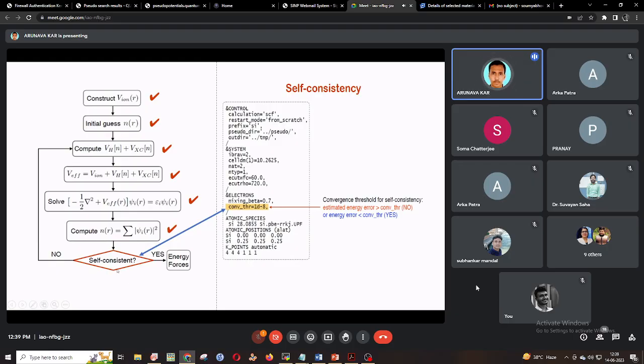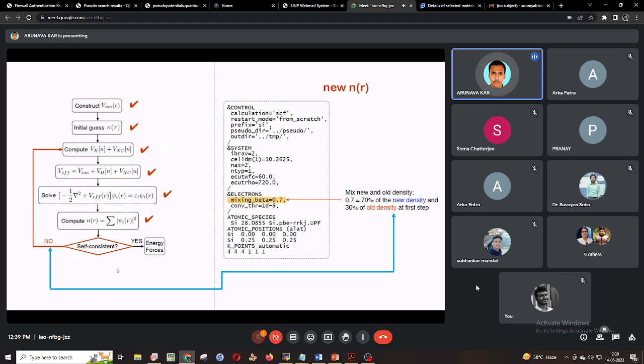If it is not, then we need to again compute the new density and compute the Hartree and exchange potential. This is done by utilizing the mixing beta parameter.